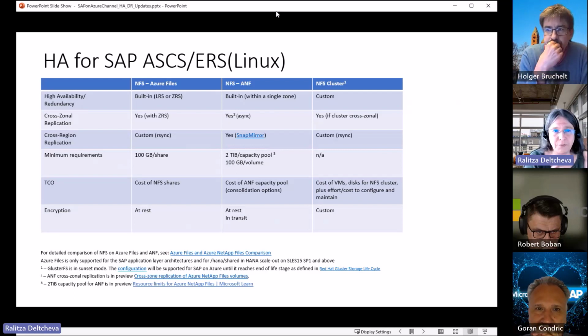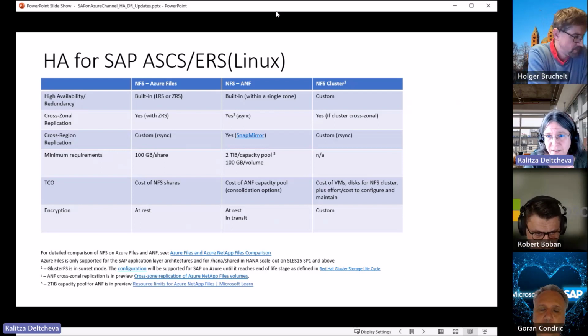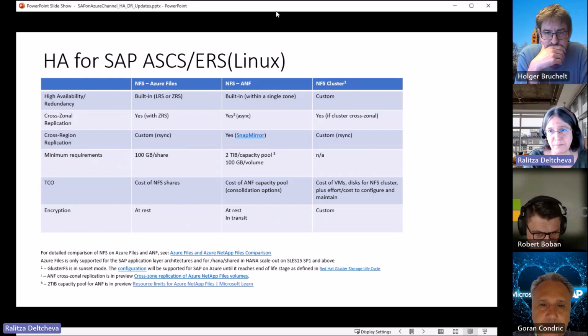Yeah, exactly. So we have two first party, I mean, if we talk about Linux first, right? So we have two third-party offerings that customers can use today to deploy the SAP shared directories. And that was an excellent segue to this slide, actually, because if we compare that to the NFS cluster, where everything is custom, essentially, and everything is on the customer to build, to maintain, to operate, to patch, that's not the case with NFS on Azure Files or NFS on ANF. I mean, you deploy within minutes. There is nothing to patch after that. There is nothing to operate. So it's a much, much simpler construct to use in the reference architecture.